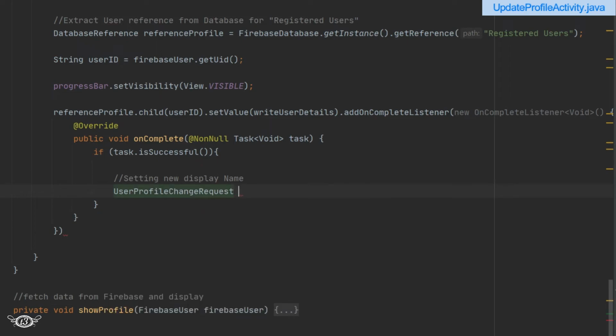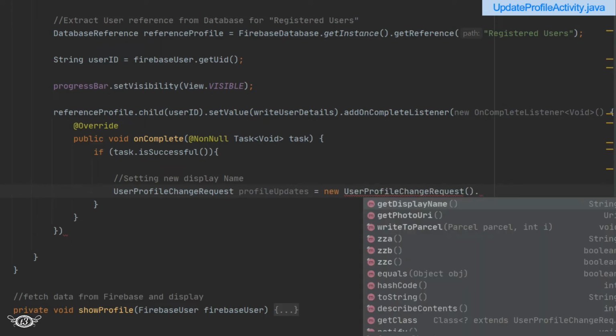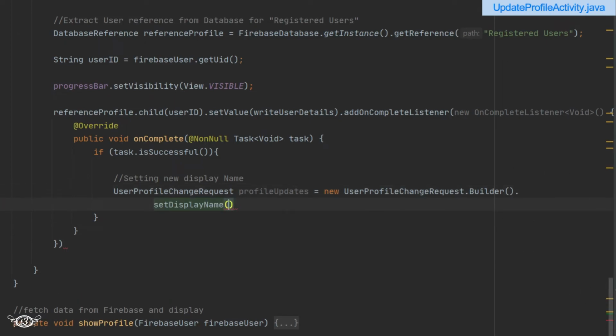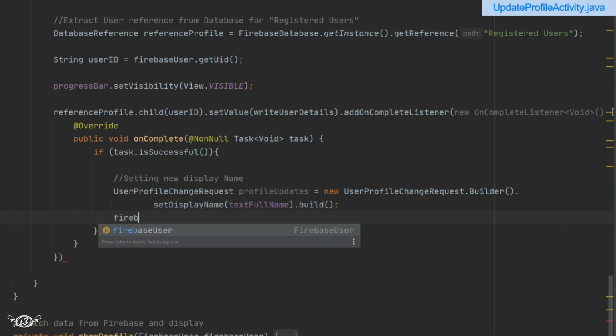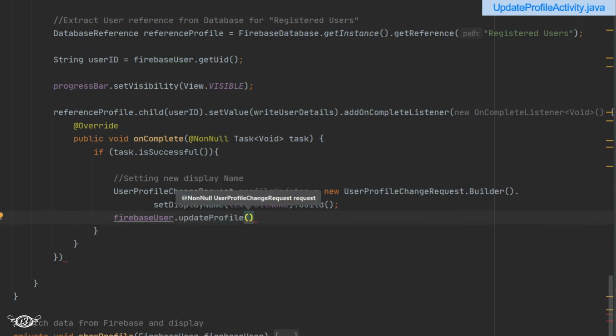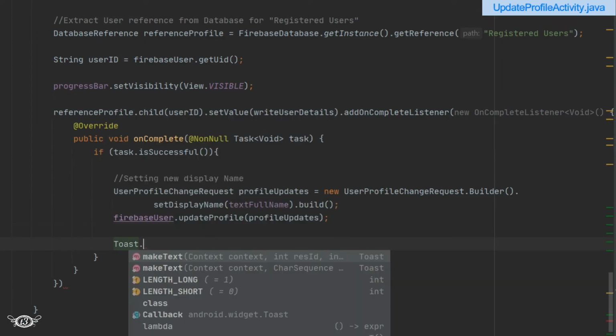We have seen this part also, so I'll just quickly do it. Then after that we can just display one toast message.